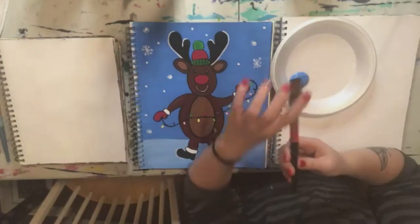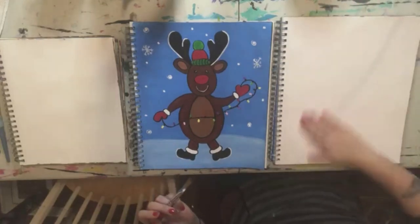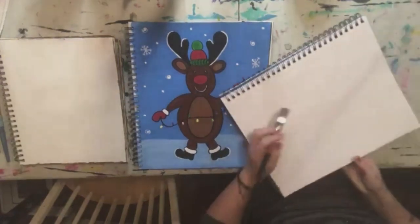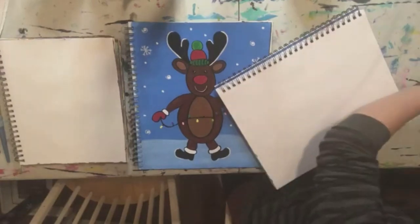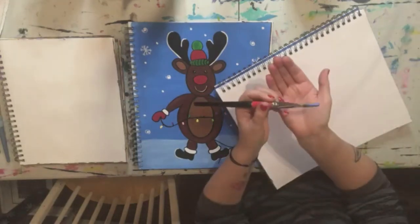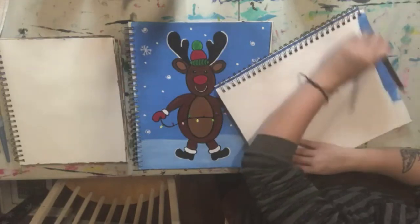And we are going to start with the large flat brush. And we're going to paint all the way down to the bottom. So we're going to paint from the top to the bottom. Just fill it in blue, side to side. I'm just going to move my canvas sideways a little bit so it's easier for my left hand. And we're just going to fill a brush up pretty good here. We can load it right up. And we're just going to go side to side and just paint this whole background blue.